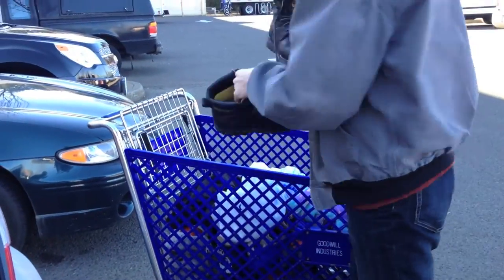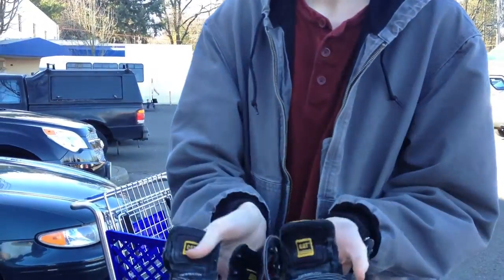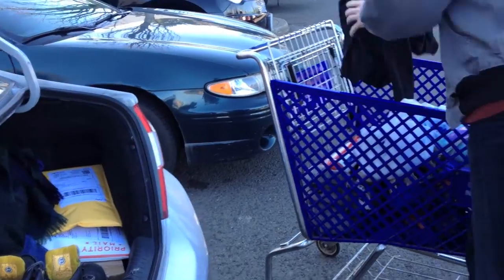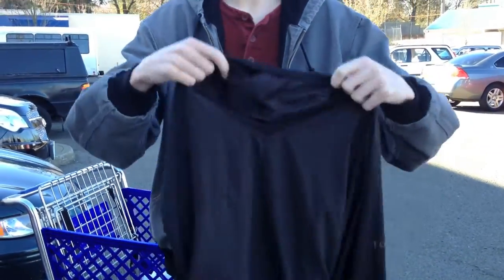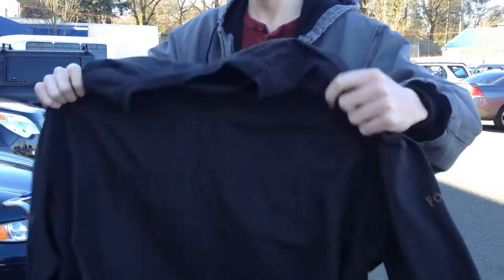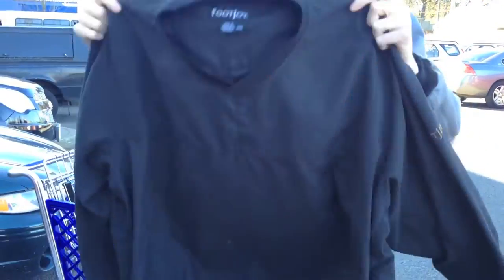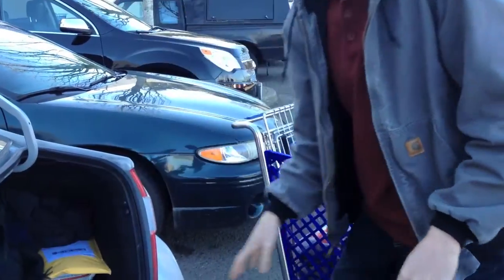I got some Caterpillar boots. Got really good sole or rubber on the bottom but a little bit worn. Should get $40 for those. It's a little windy, hopefully the sound quality is alright. It's cold out here. I got a XXL windbreaker — it's specifically for golfers. Anything XXL, guys, remember the larger it is the easier it is to sell.